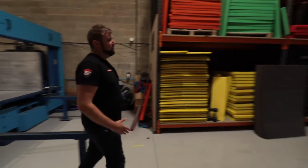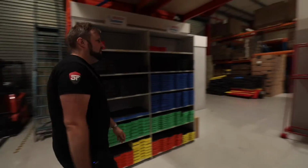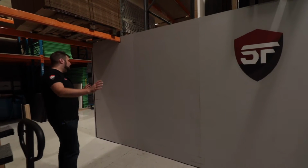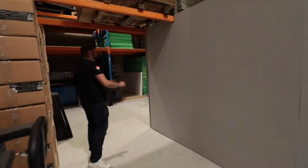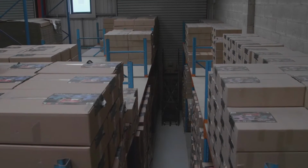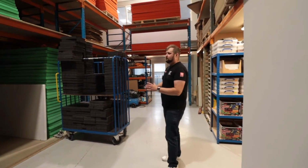And then over this side, we've got our forklift truck, charger, and some storage for the large format 2x1 sheets. So over this side, a lot's changed. Obviously we've put all of the wall boarding up. This is basically to clean up the visuals in here and try and partition the areas, make it a little bit more organised. We did have a lot more racking in this section, and we had all of our Easy Peel retail packs. Now they've all gone out to another warehouse that we have, and they're all shipped now from a storage warehouse.